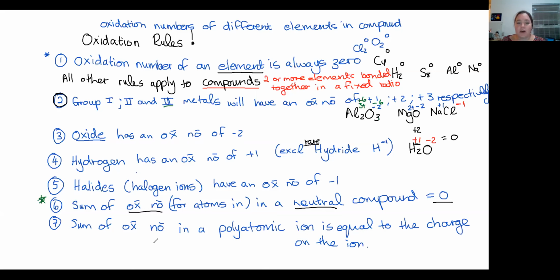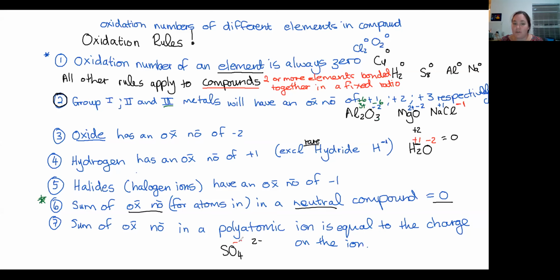All right. The last rule here was for the polyatomic ions. So I'm just quickly going to do one example of that. If we look at the example of sulfate, SO4 2-, I don't know any rule for sulfur. It's not down here. Sulfur, just so you know, can have an oxidation number of -2, 0, +4, and +6. All of those are routine oxidation numbers for sulfur. So I'm not going to guess what it is. I'm going to work it out.